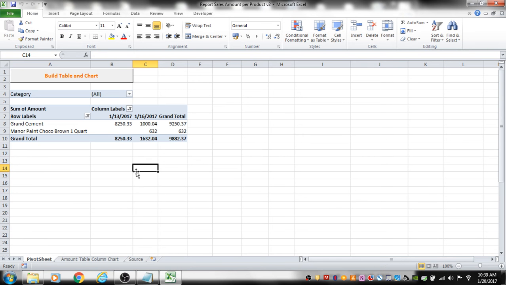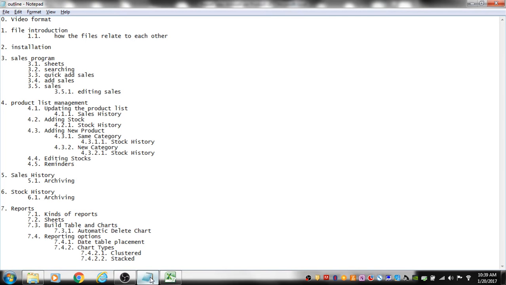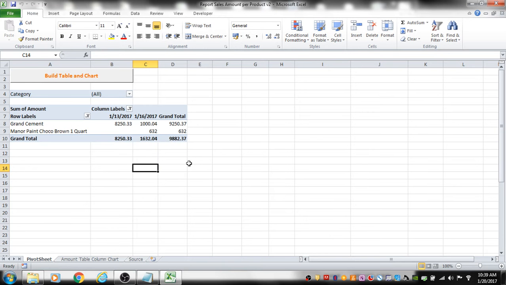Okay, so let's use this as example. Let's build table and charts. If you want to make a report on the sales amount per product, we need to go to this report, then go to the pivot sheet and click build table and chart.